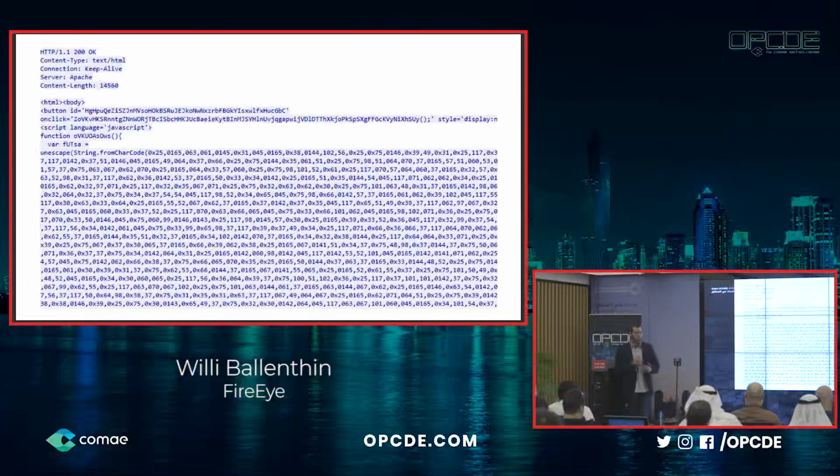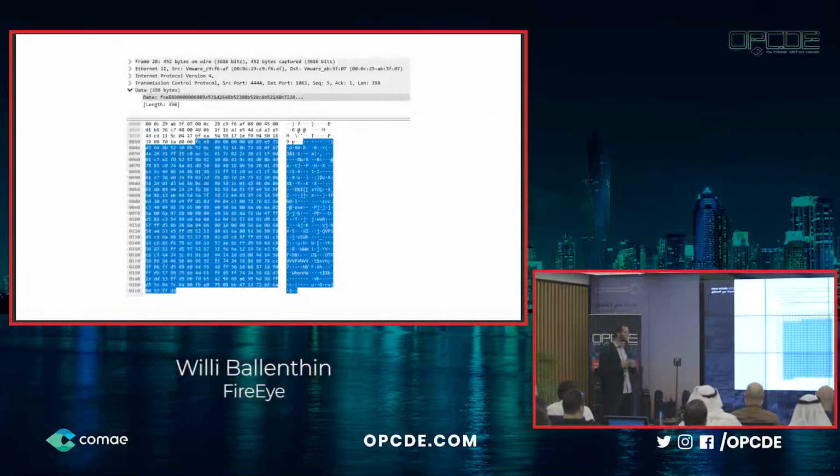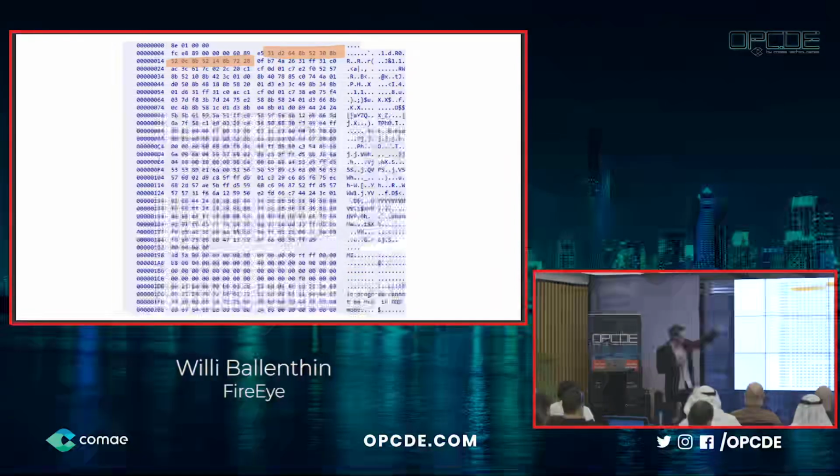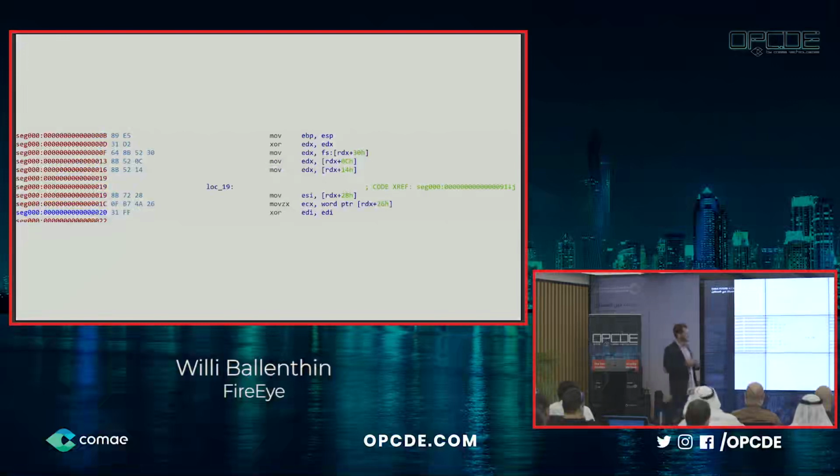What's going on here? I continue scrolling through the dump, the traffic of network data. I see this binary blob. Doesn't even look like JavaScript anymore. It looks like raw binary data. Embedded within that is actually those bytes that I was looking for, right at the top of one of these streams. So that's where my match for what I think shellcode should be. Open up this little buffer here in IDA Pro, and there it is.